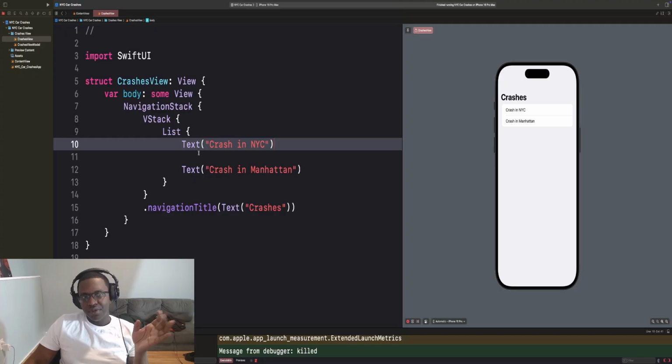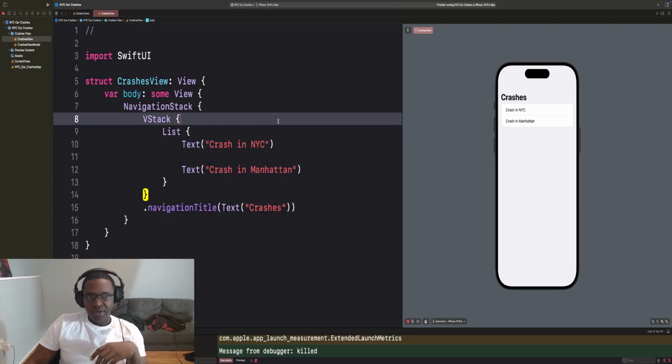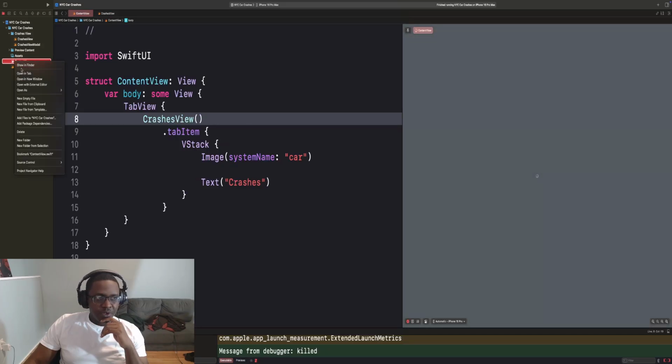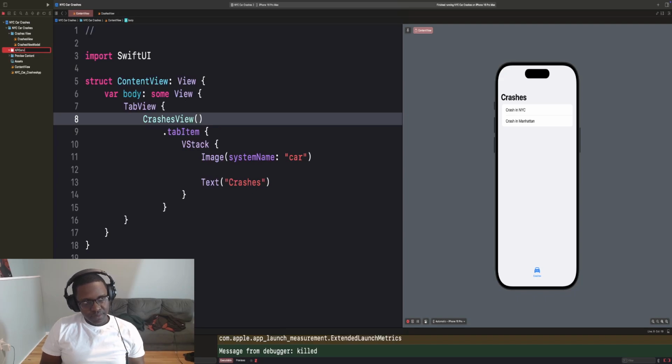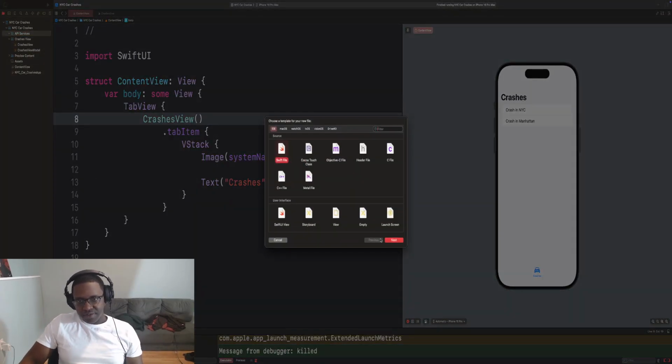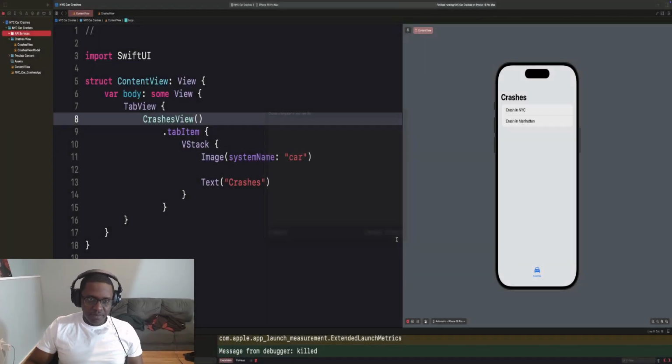And as I said, we don't want to just be adding in the data here statically. We want to get this from the API. So now what we need to do is build out the service. So we'll go back here and create a new folder, and we're going to call this APIService. And then I'll create a new Swift file in here and call this also APIService.